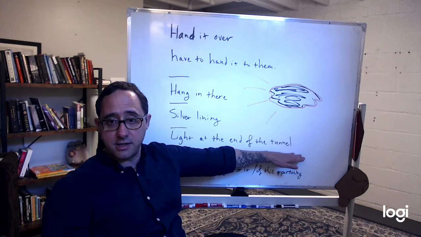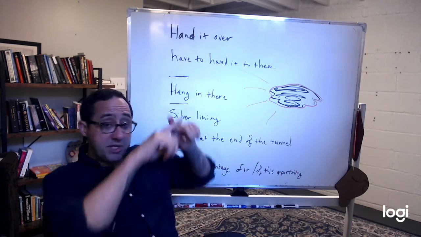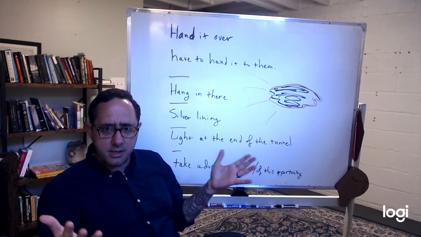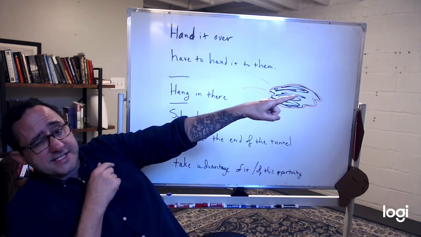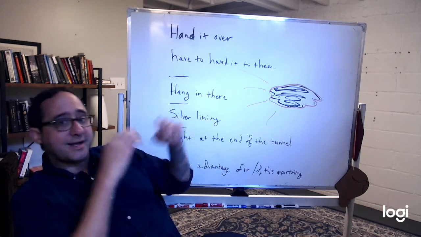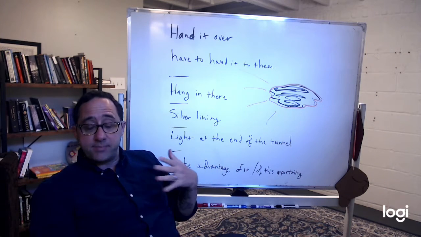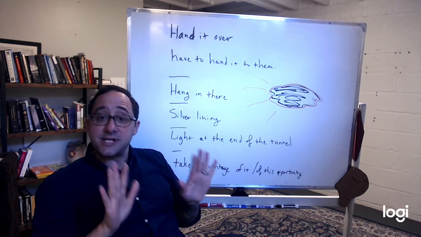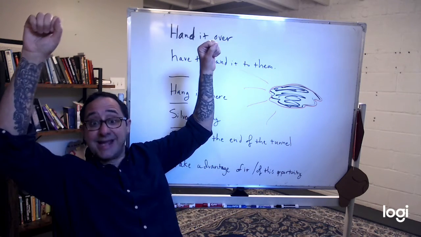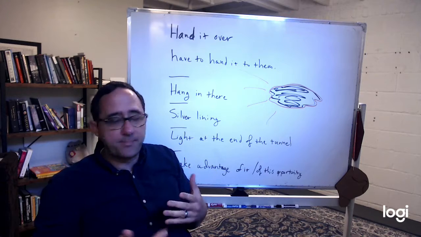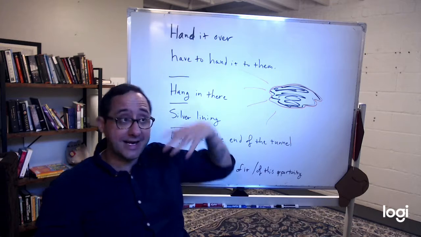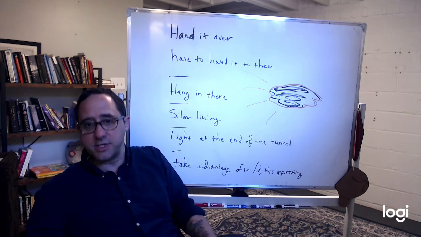Light at the end of the tunnel. The idea of this is you are in a tunnel, right? If you've ever been on a train or in a car in a tunnel, it's dark in the tunnel, right? But far off in the distance, you can see a little light, and that's the end of the tunnel when it gets into the sunlight again. And people say, hold on, there's a light at the end of the tunnel. This means it's the same as hang in there. Don't give up. There's a light at the end of the tunnel. We are going to get out of this tunnel and back into the sunshine. Things will get good again.